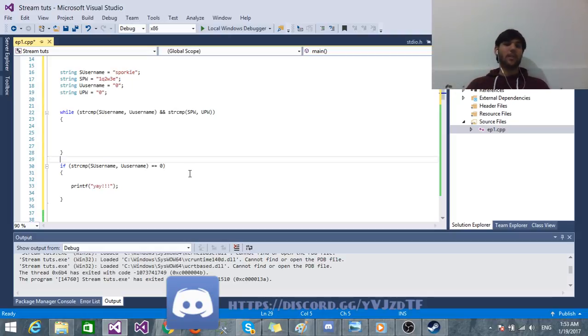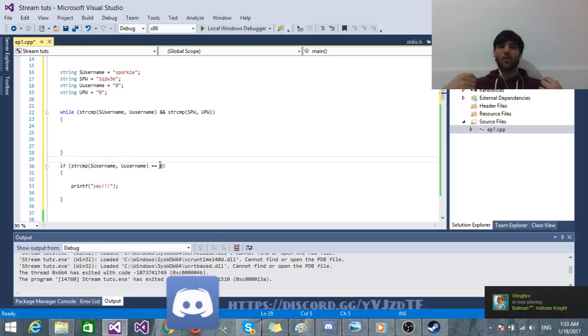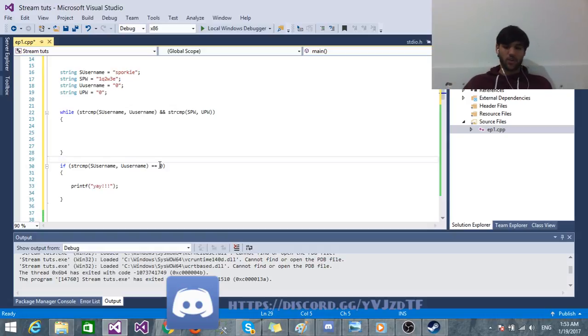Anyways, so back to the thing. So we need to make it equal to 0. But we could do actually something a little bit more simple, which I find personally, it's up to personal preference again, saves a bit more space, because when you have a couple of conditions in there, it's going to be long. So I actually do this.